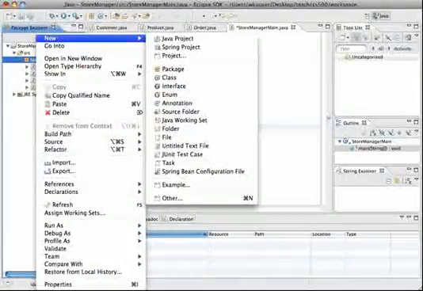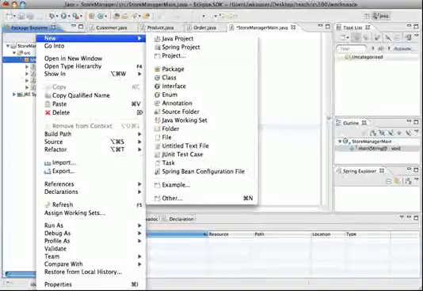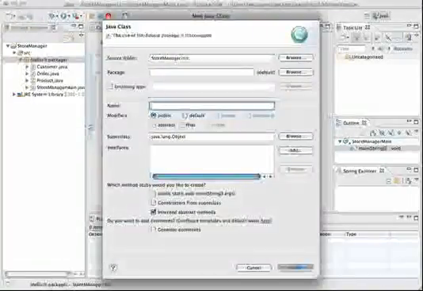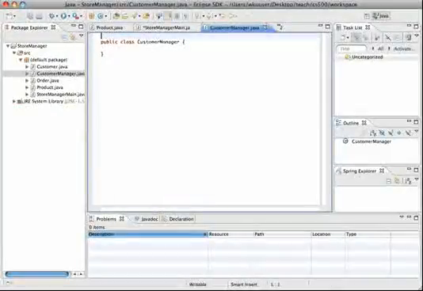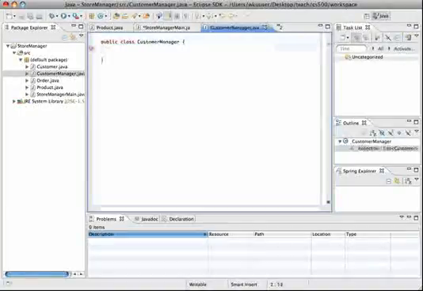So here, I'm going to create a new class. You can call it a manager, or call it a holder that would hold a collection. I'm going to call this a manager, and it would hold a list of customers, a collection of customers.